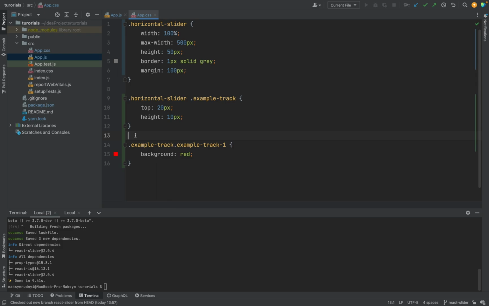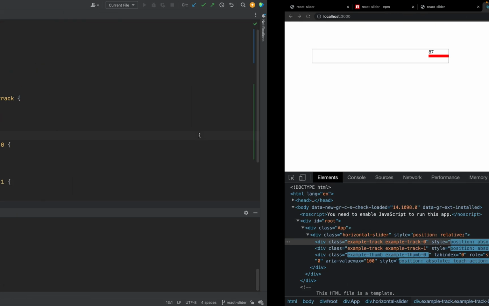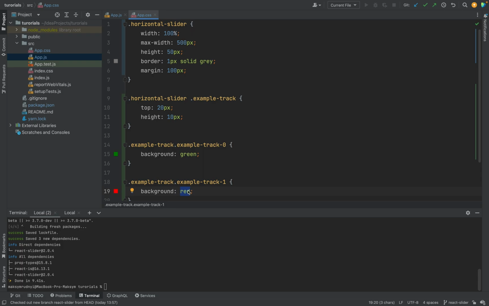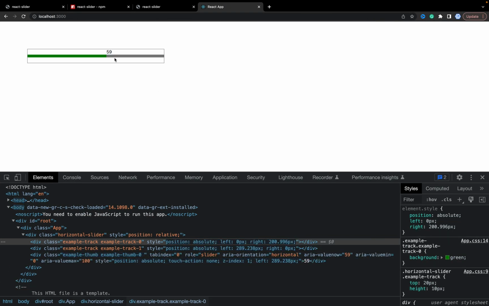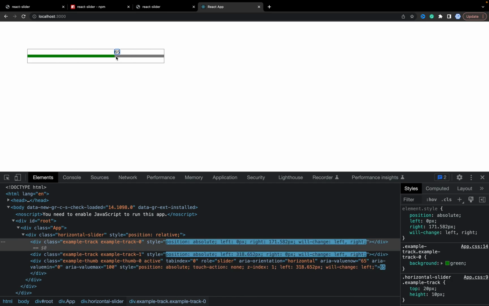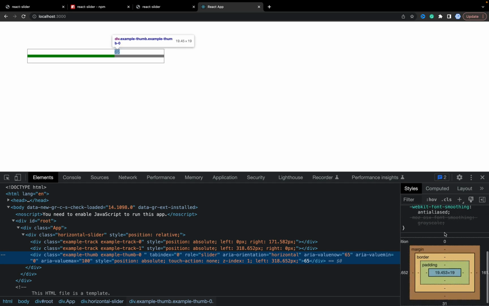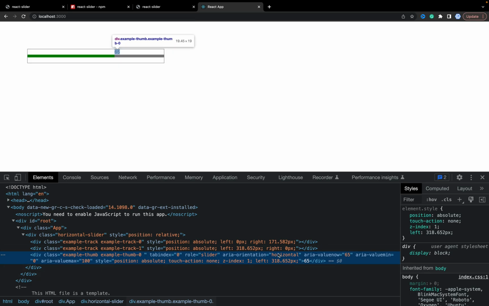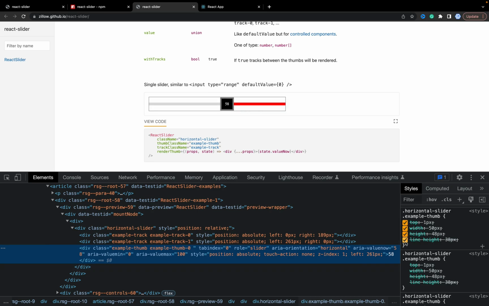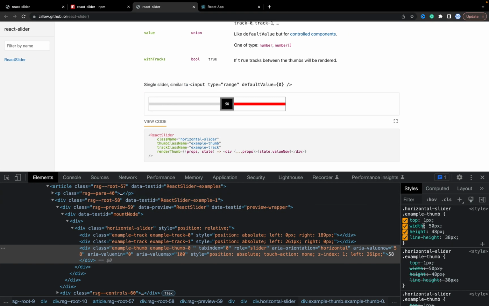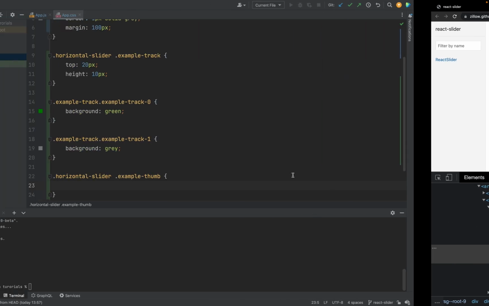Okay, let's add, for example, for track 0, it will be green. And now, as you see, we can select style, but red is not the best case for the rest. Let's put gray, like it's not selected yet. Works great. The next, we have value, it's a thumb, so we can copy styles as well for the thumb. We have some default values according to this UI. Let's copy.